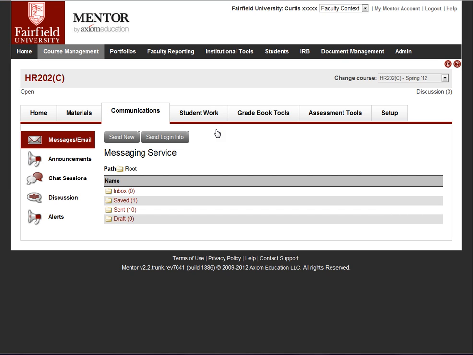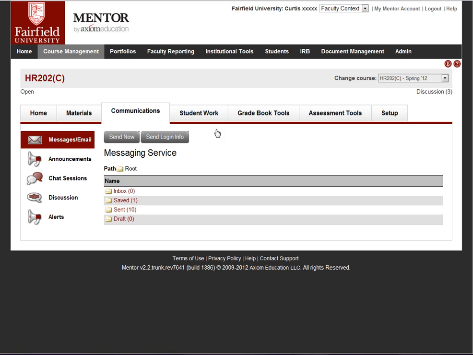When you send a message in Mentor, by default, messages are sent to the user's email address. Those messages are also saved in the messaging system within Mentor for each recipient, as well as obviously the sender of that message. So all messages sent out from Mentor remain within Mentor, are archived within Mentor, and can be read within Mentor. But it's your choice, or actually the recipient's choice, whether they want to receive messages from Mentor in their email. So Mentor is fairly flexible in that regard.